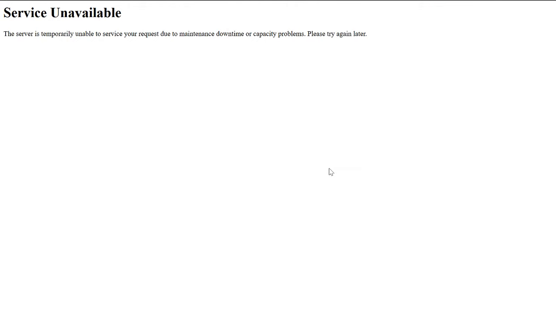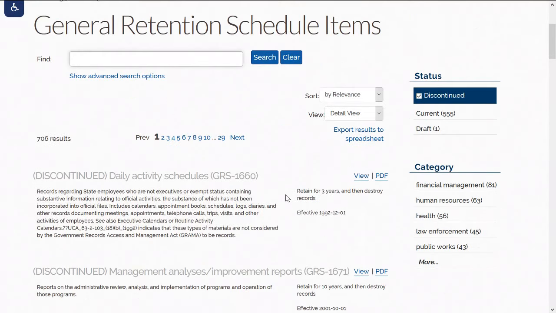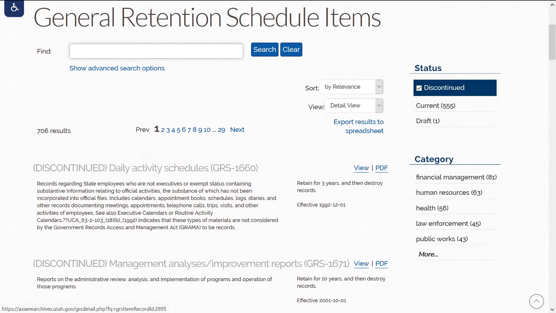And also, if you find one like this and it doesn't have a link, but you have records, let your RIMM specialist know, and we can add a link to a lot of them that have something that exists, because daily activity schedules, there's something that's being created now instead, and we can add a link to some of those if it makes it more helpful for you to use.